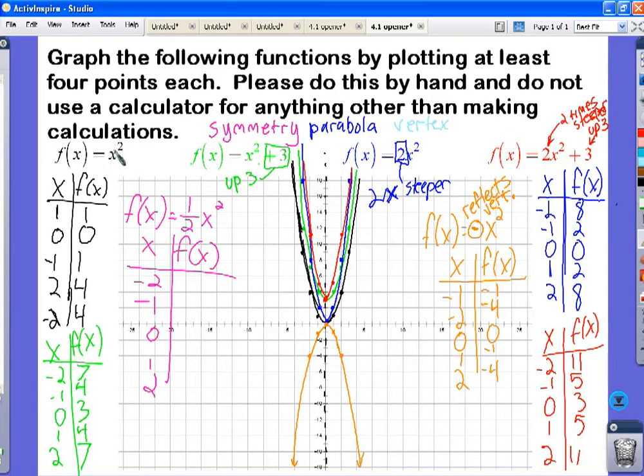So we put a negative 2 into x squared. Well, that's what we get when we put it in the black function. Negative 2 squared is 4, and then we multiply by half, and we get 2. Negative 1, when we square it, we multiply it by a half and get half, or 0.5. Put in 0, you square it, multiply it by a half, you get 0. 1 will give us a half. 2 will give us 2. Okay, so 0, 0. 1 and 1/2. 2 and 2. Negative 1 and 1/2. Negative 2 and 2.